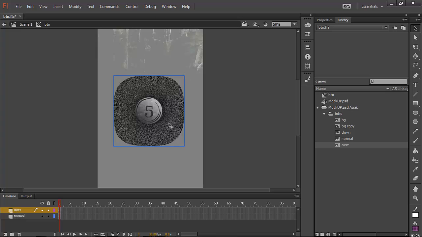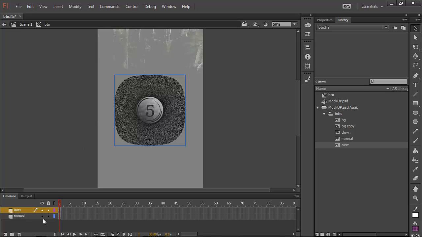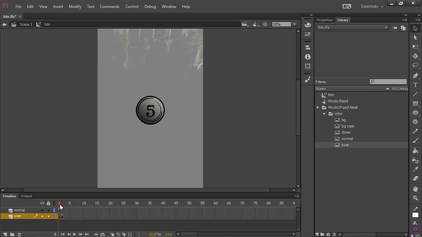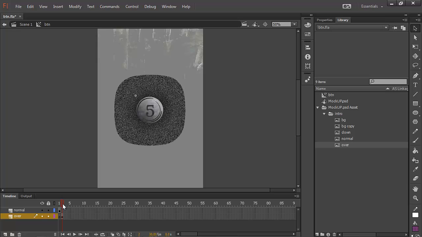So it looks kind of funny now because I'm in the movie clip and it gives me kind of like a faded gray background, but it'll look fresh in a sec. So on layer 2, I have my normal over state. On layer 1, I have my normal. I'm just going to click and drag my normal state above my over. And I'm going to move my over state. I'm going to click once and I'm going to move it over to my frame 2. So now on frame 1, I have my normal state. On frame 2, I have my over.